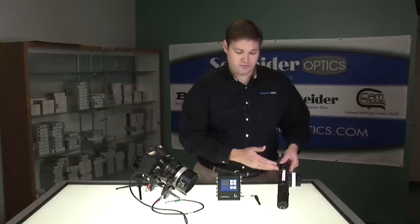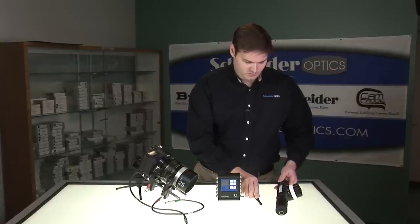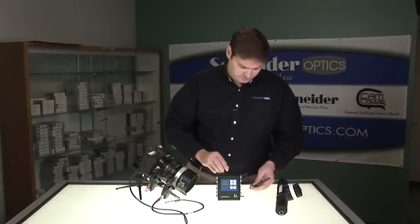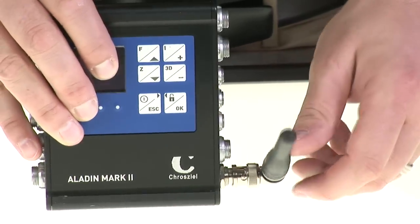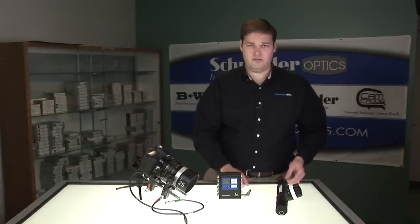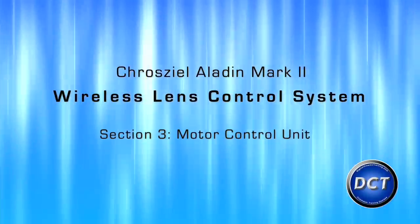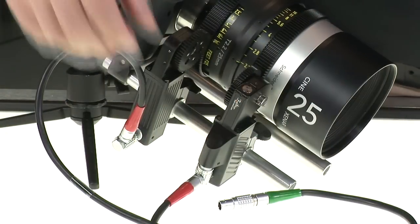Again, any of these components can be stacked in any way, so you can find the best and most comfortable ergonomic use. On the main controller, the antenna connects here. If you choose not to do RF and you choose to do wired, you can connect these two with a standard BNC cable. Now that we have assembled the hand unit, I'm going to show you how to connect the motor control unit to the motors.